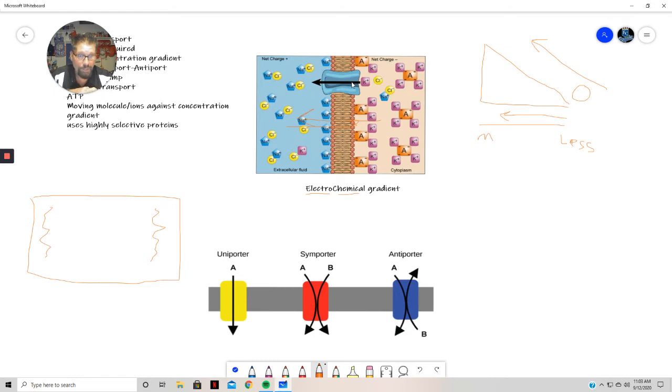And part of how that gets done is that if you've got, for example, more positives in here and less positives out here, and you also have more potassium in here and less potassium out here, then the potassiums will move across, therefore balancing out the potassium and balancing out the plus and minus signs. So it's a pretty sophisticated, pretty elaborate process that the cell just does efficiently, effectively, beautifully, wonderfully at all times. So that's the electrochemical gradient.